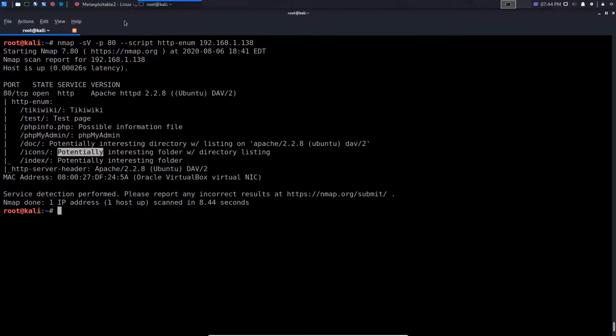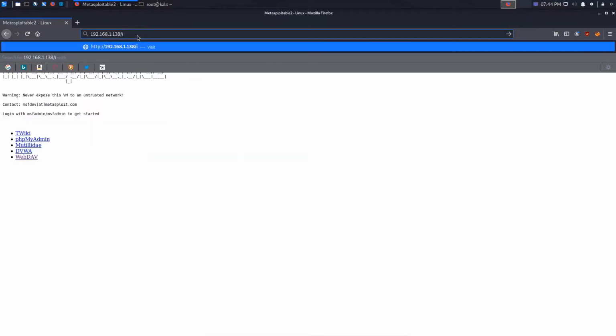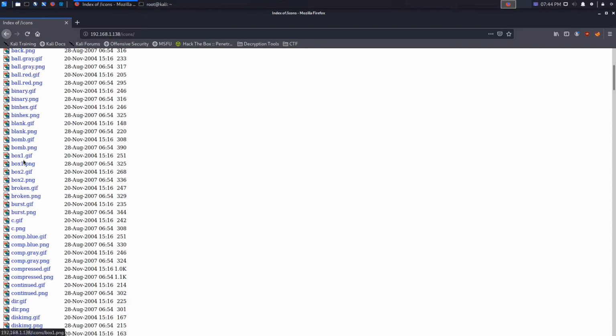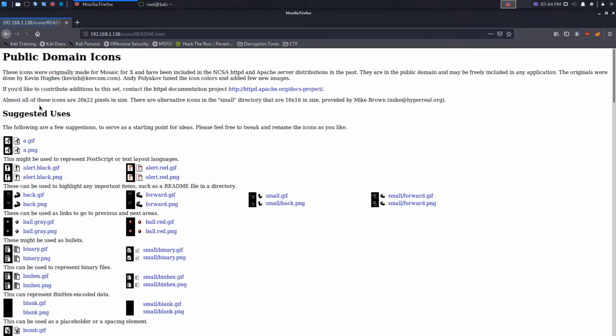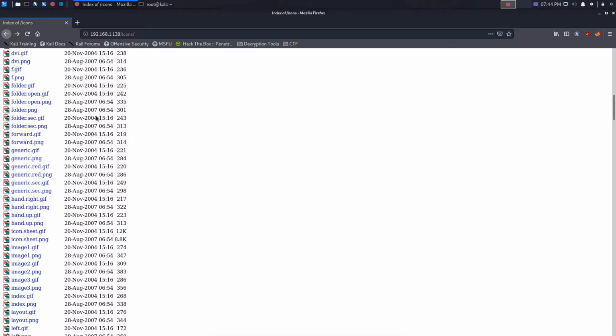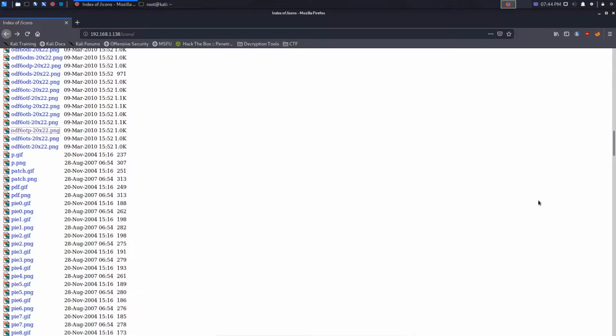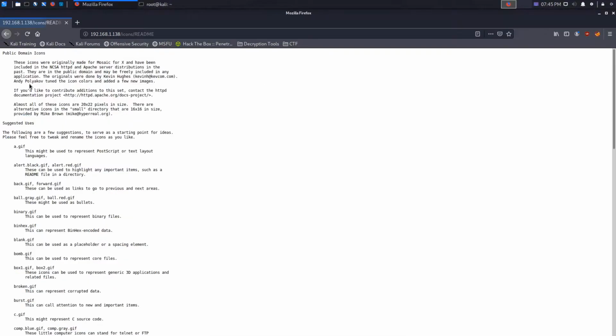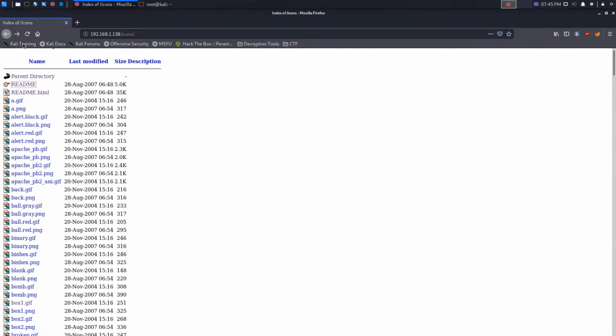And then we have the icons directory, which we'll try and access now. You say icons, hit enter, and it again gives us directory listing, and then we have various icons here. We click on one of these, and we can take a look at some of the readme files. This tells us these are just public domain icons, so nothing important there. It just looks like we have a bunch of icons that are being used by the system or by a particular web application. The readme file again tells us these are just public domain icons.